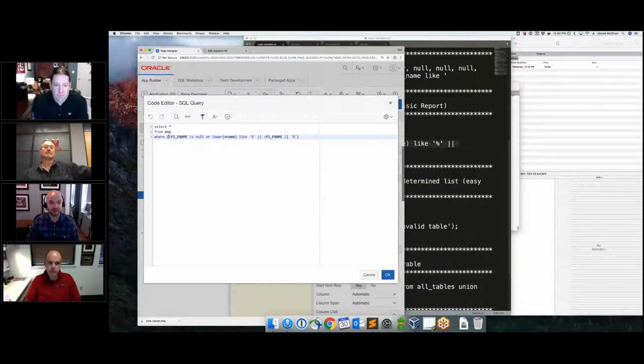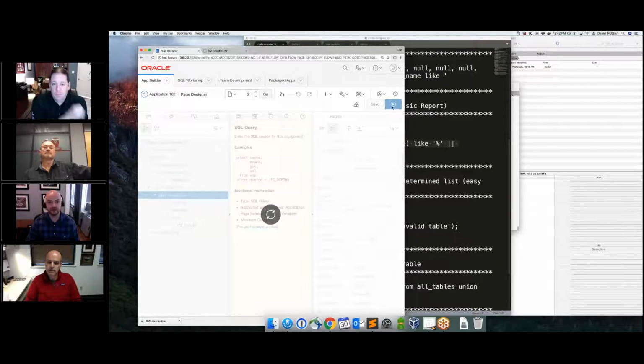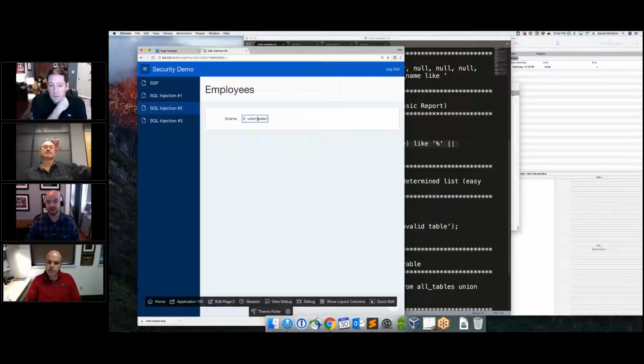Now I'm saying P2 name is null, that returns all rows, or it'll apply this logic. When we do it like this, it's essentially the same as what we had before, only this version is not open to that SQL injection vulnerability. It simply binds incorrectly and we get no rows coming back.